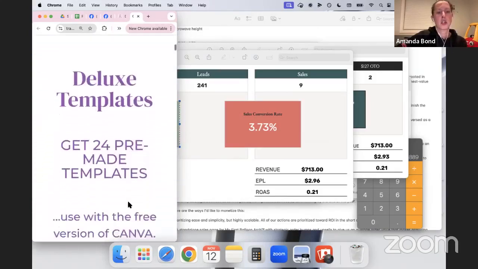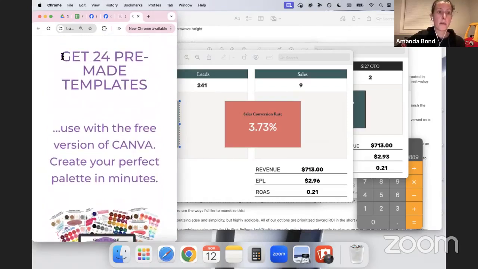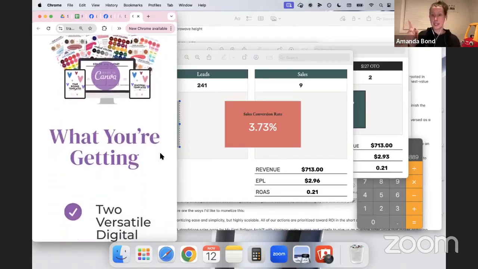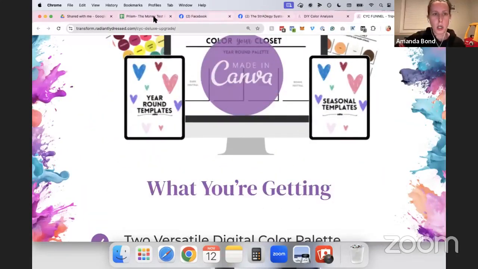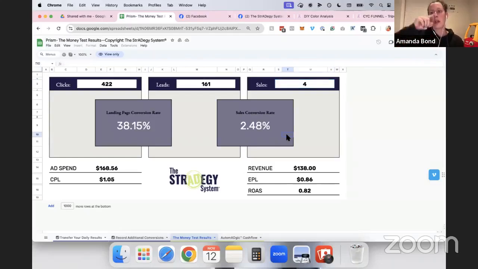If they then start to scroll, I don't understand, just on first look, what my 24 pre-made templates are to create my perfect palette in minutes. So just connect it to the thing that they just opted in for. How does this enhance the next thing? Okay, I see that now. I feel like if you do those two things, your sales conversion rate is going to immediately increase. And then you can go back to the emails and start to tell more of those transformation stories and review those click-through rates. Okay, cool.